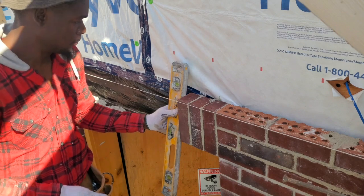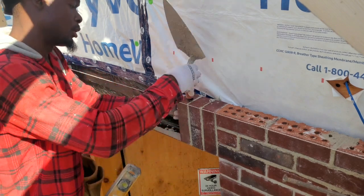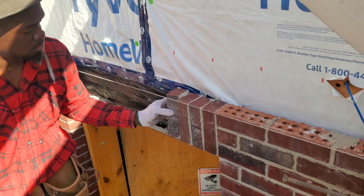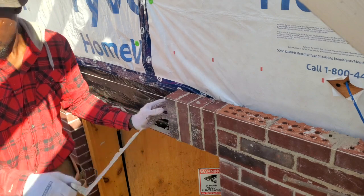Here I'm just plumbing the face of the brick, just to make sure that it's plumb. Once we know that it's plumb, we're just gonna work with the same measurement from the edge of the angle iron to the edge of the brick. That way we know that everything is going to be in line as we go across.